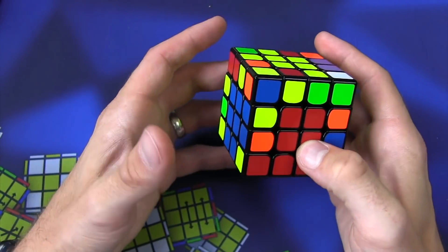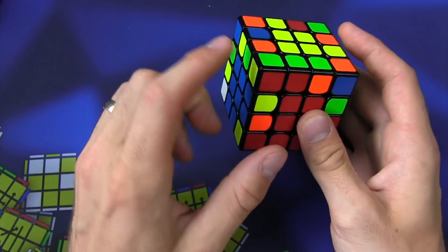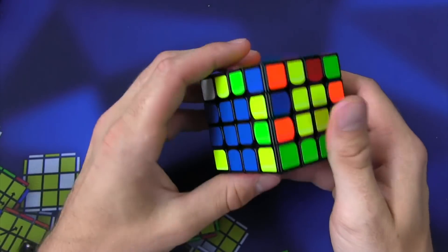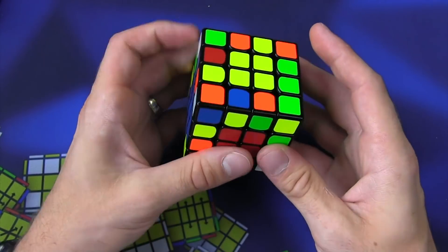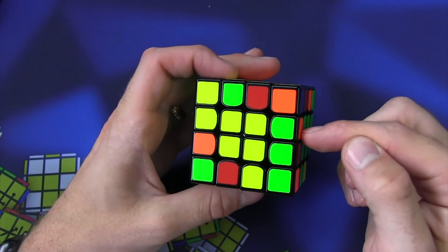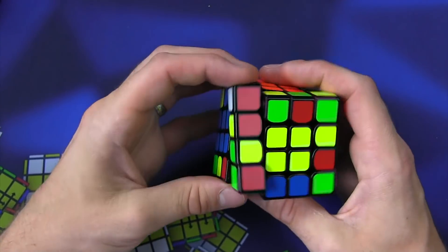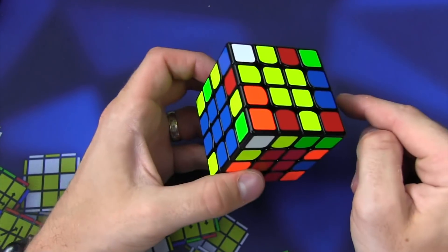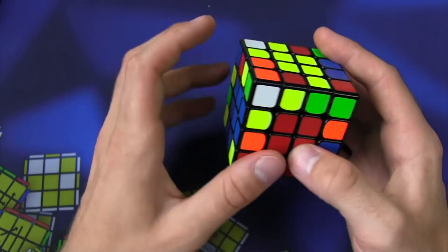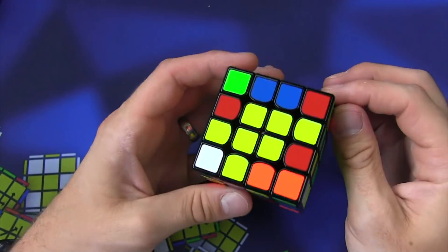So the first one is just normal 6-2. I look right here and I see blue and yellow is on the left side on top, and that means I need to put the other blue and yellow right there. Whatever's on top here, I need to put that on the bottom. So here's blue and yellow, so I'll put blue and yellow right there. Here's green and orange, which means I need to put green and orange right here, and I see it right there. And then green and red's on top, which means I need to put green and red right here. And then I'm going to do a wide U'. Then you do the opposite — whatever color is on bottom, you do that on top. So I'll slice, and that should pair three of them up.